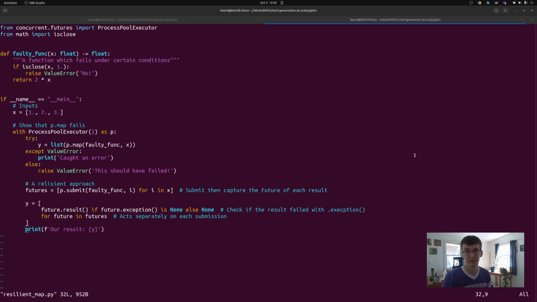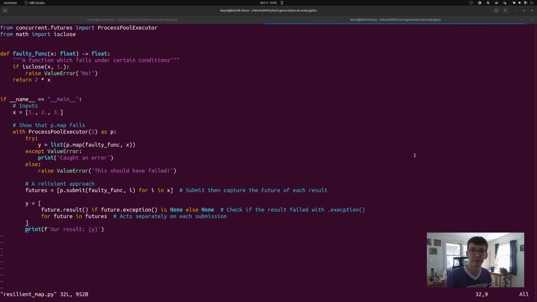Hello all. I've got what should be a short video today explaining how to run a function in parallel when that function you're running is problematic. It's something that came up when talking to a coworker this morning, so I thought I'd make a quick demo on how to make those kinds of parallel loops work without much extra code.